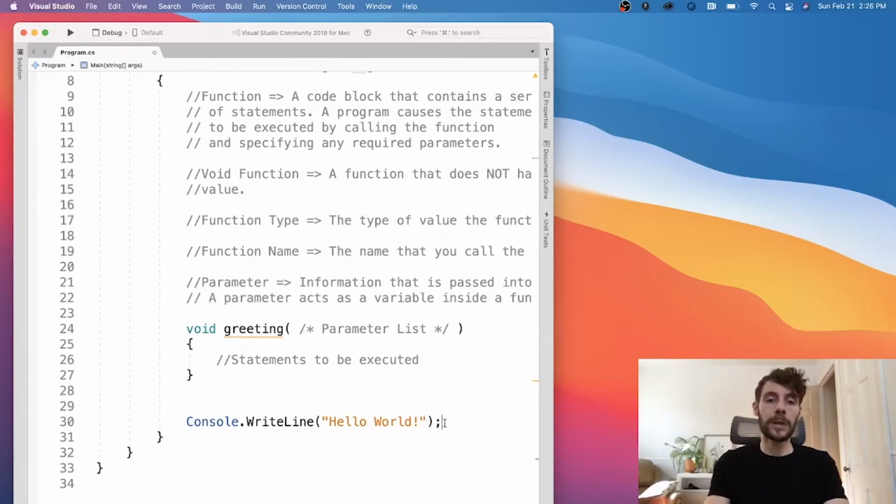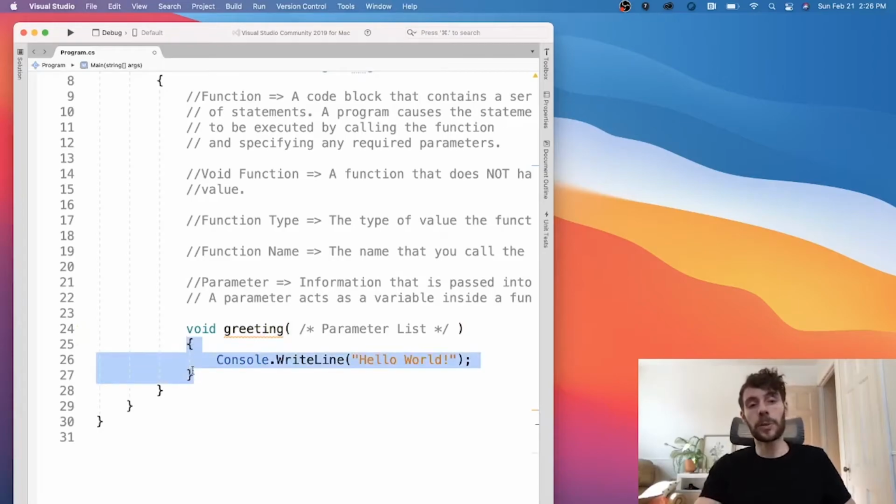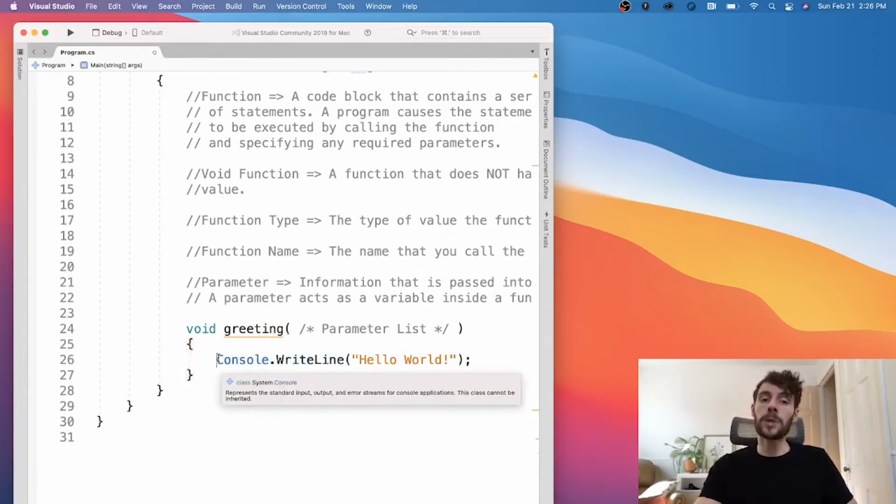So let's copy this line here, and I'm actually going to cut it. We'll delete these other lines, and we'll paste this hello world into our function. So now, when we call our function by using its name, it will run the instructions in between these two curly braces. The instruction we have written here is print to the console hello world.